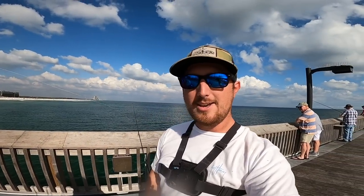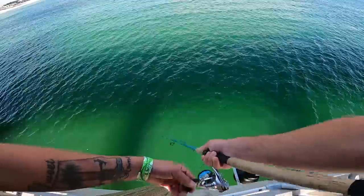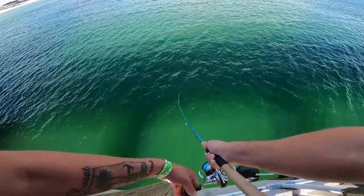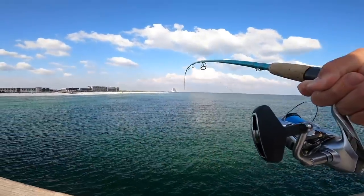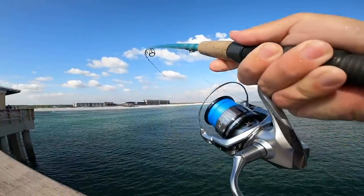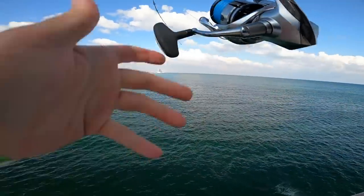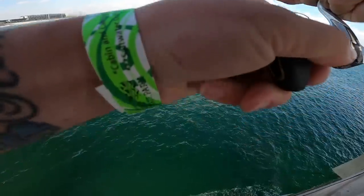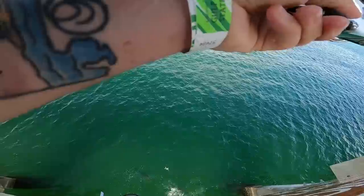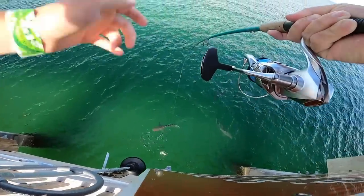So be prepared. Oh, hardtails are all over it. Oh, good Spanish. Yeah, I see that one. Good Spanish. Shark on him. Good Spanish. There we go. Up and out. Oh, shoot. You got him out. God, that's a good Spanish.